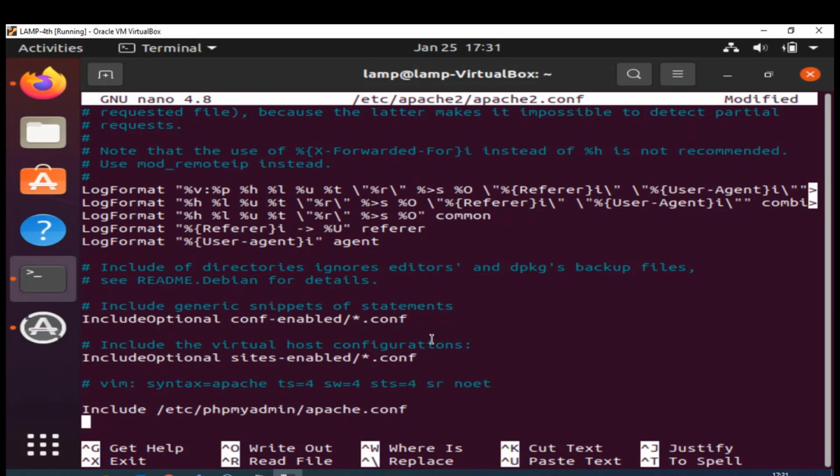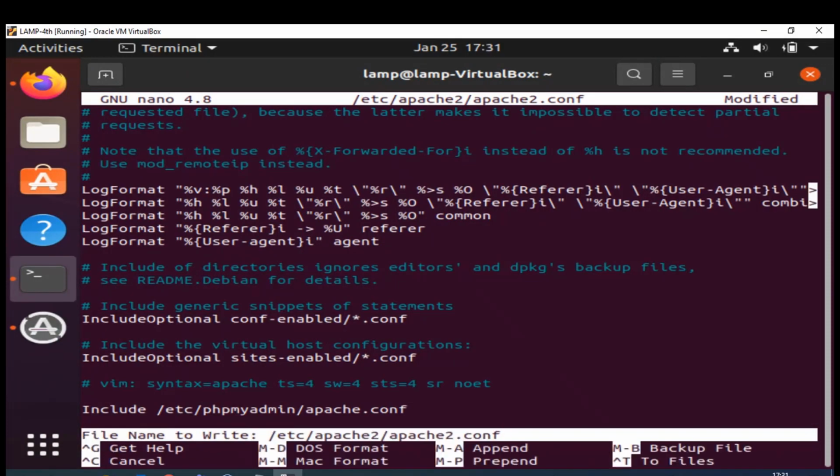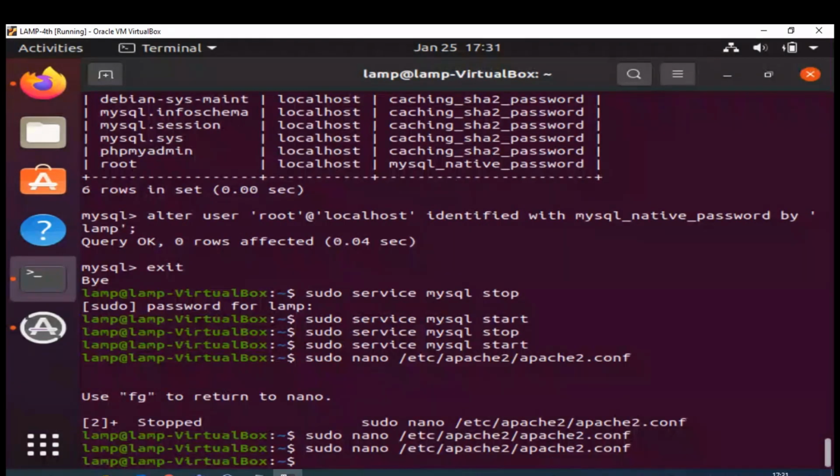To save this, we need Control X. Save modified buffer, yes. The same file name, OK, press enter and you will be coming back to the console. Actually, what we are doing is including the PHP configuration for Apache mentioned in phpMyAdmin.